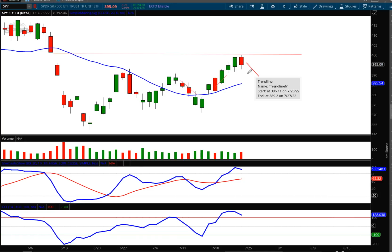I'm not looking for a fill on this gap, at least not yet, but maybe the week after next. We'll have to see what happens with the Fed on Tuesday and Wednesday, 26th and 27th. The FOMC is meeting, and we'll see how they set expectations or meet or maybe even disappoint on some of the expectations out there. I don't try to second guess the Fed anymore.